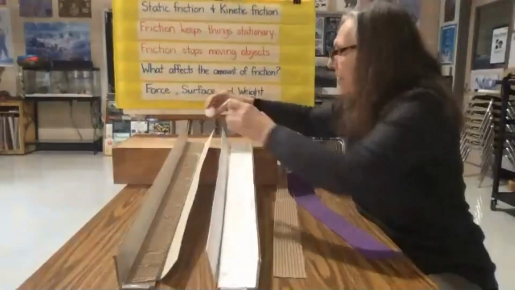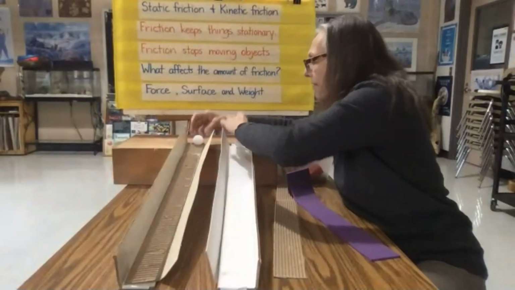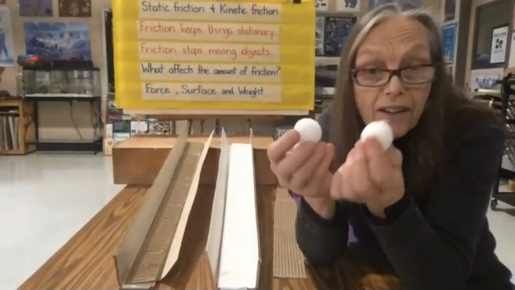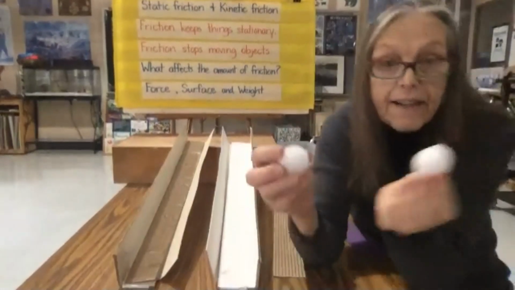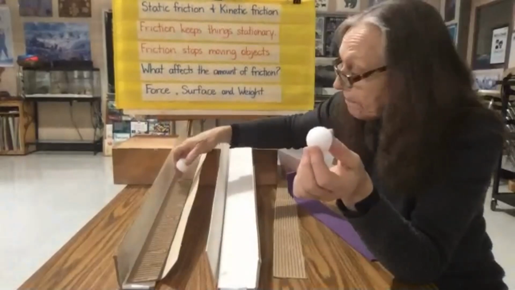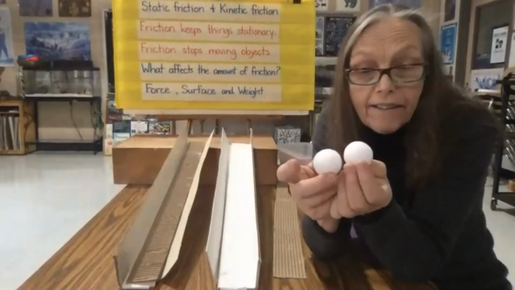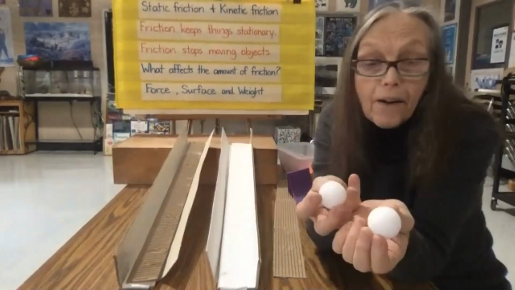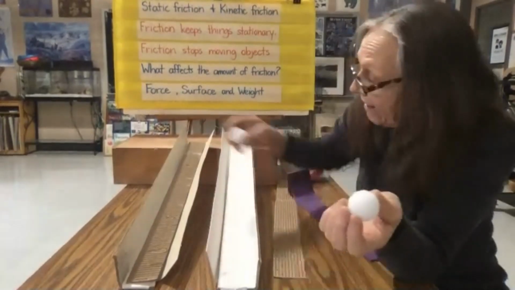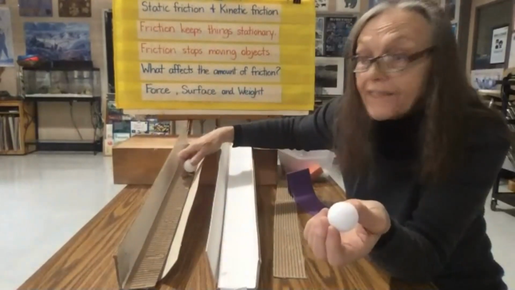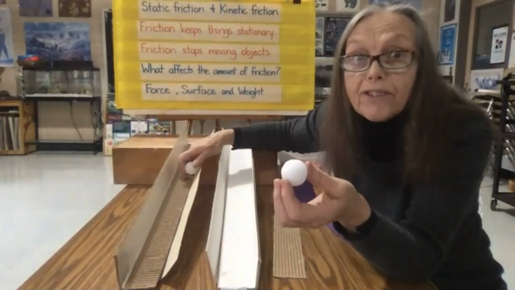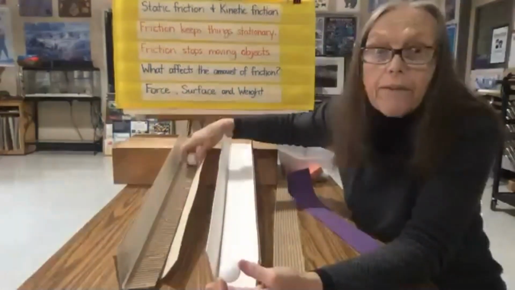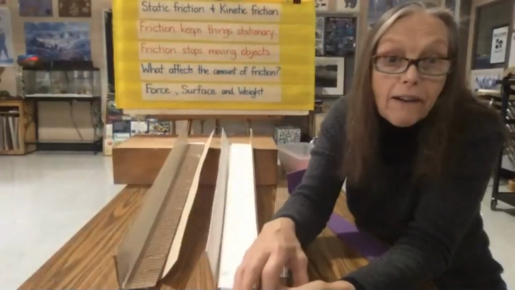Okay, so I can do that test a number of times. We always want to run our test a few times to make sure our results are accurate. And indeed, in this case, that corrugated surface slowed it down. So if you were rolling a wheelchair or a big load down that ramp, you would want to have a surface that would help you slow down. Otherwise, your load might get away from you.